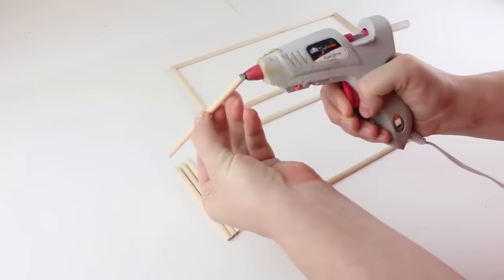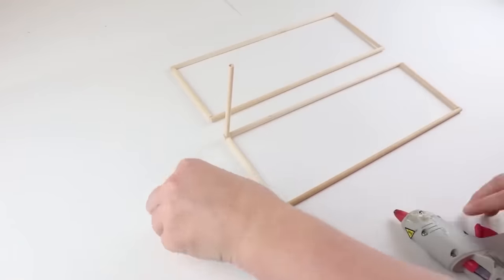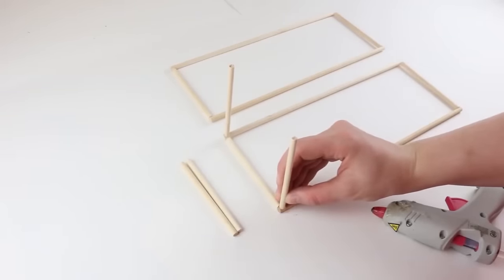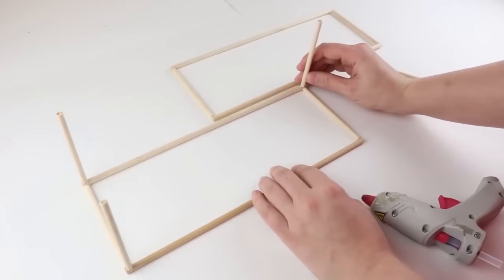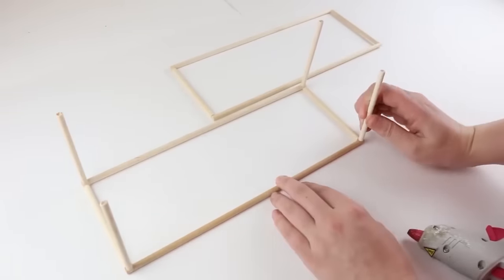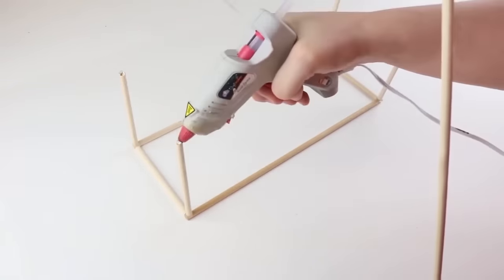Once those have dried, we're going to grab the second set of dowels that we cut, and we're going to put them straight up and hold it until it dries just a little bit with the hot glue. I would not recommend using A6000 for this project just because it does take a very long time to dry. Then just hot glue the top on.